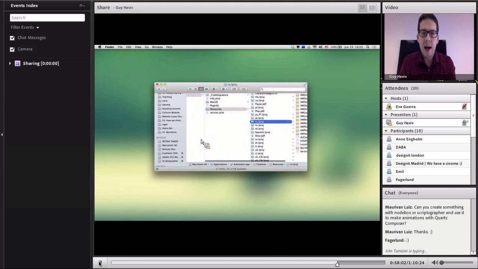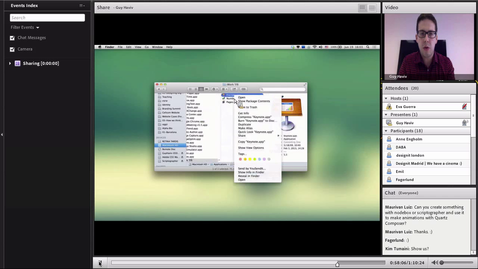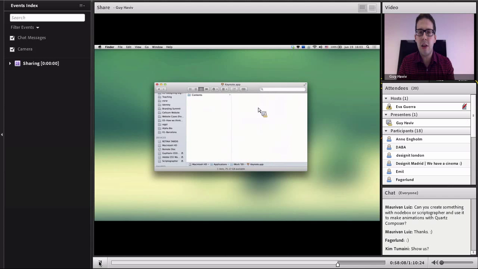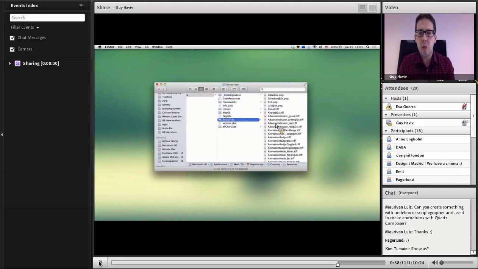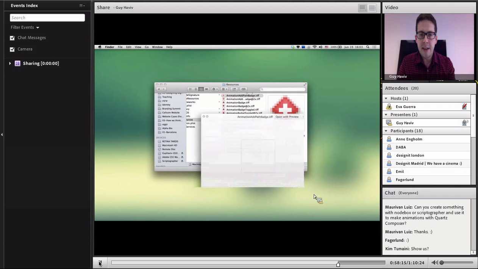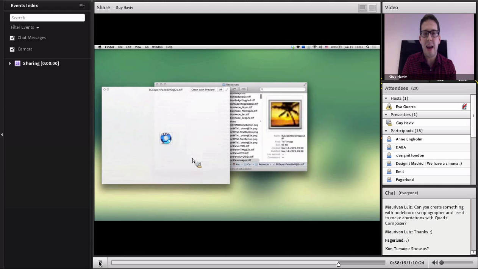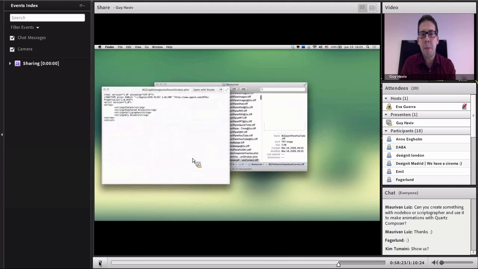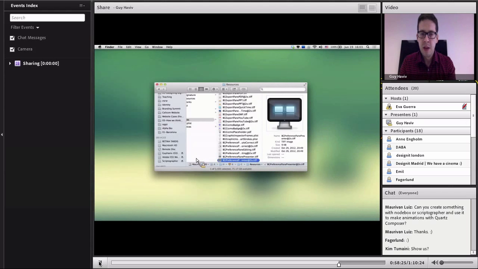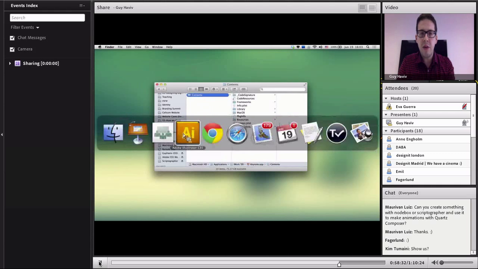Let me show you something you might find more useful. If you go to iWork and you go to Show Package Contents for Keynote, the app itself, and we go into Resources, we can find all of the toolbar icons here. This is sometimes quite useful if we need something specific, or we just need to get a file, or we just need to know how something works. It's quite handy because you can peek inside and do a bunch of cool stuff. So that was all nice to play around with bundles, but there's another use for it. Let me give you an example.